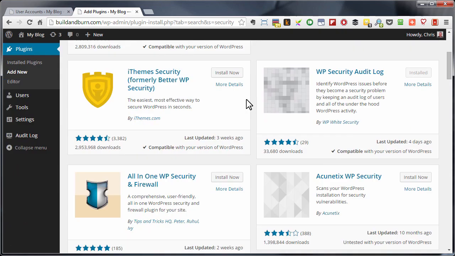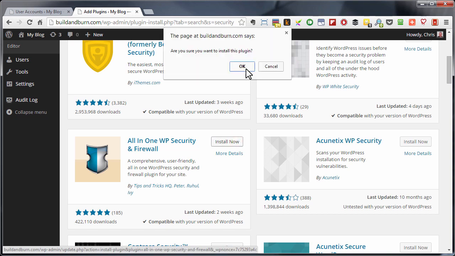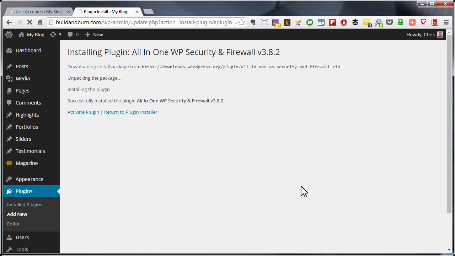And if we scroll down, here it is here, All-in-One WP Security and Firewall. So I'm going to install this. And activate it.